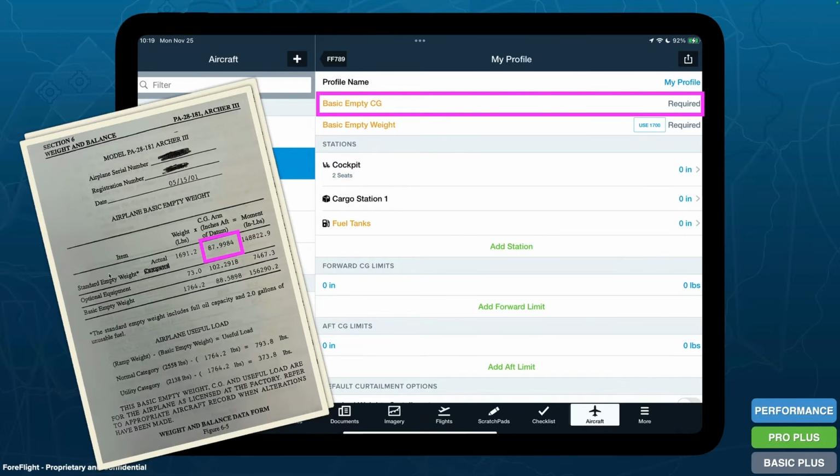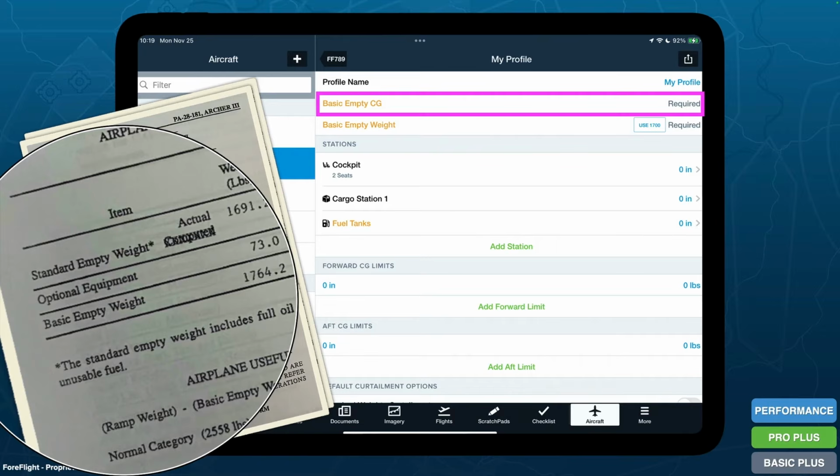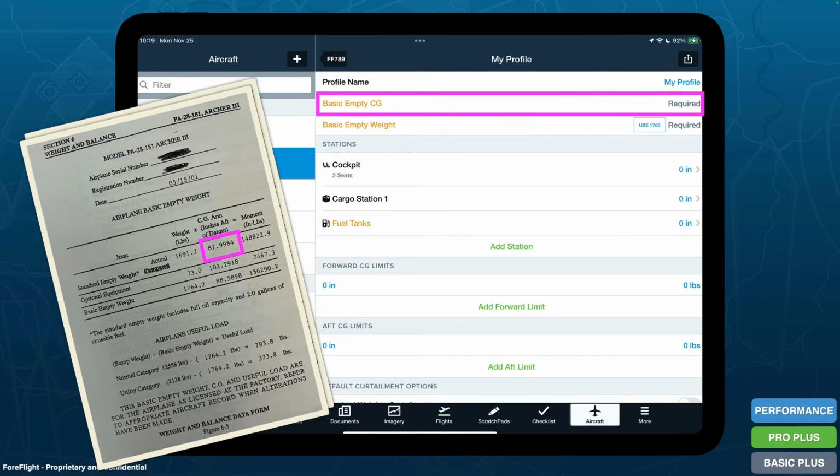We could do that. But if this optional equipment is something that would be removed for a different, again, maybe seasonal or different mission types, you may want to enter that in as part of the aircraft's operating weight, and that's what I'm going to demonstrate here. I'm going to use that optional equipment as part of demonstrating changing the basic operating weight of the aircraft, not just the basic empty weight.